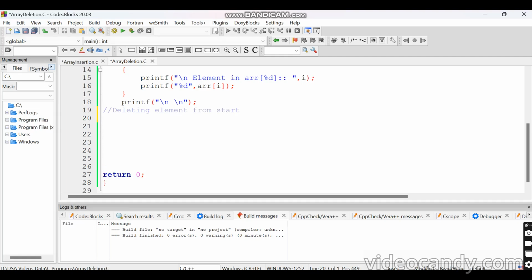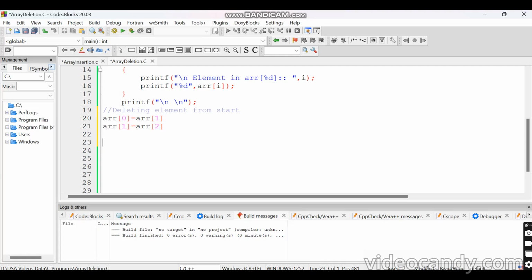As you have seen, you have to shift at the 0th index the element which is at first index. Similarly, array of 1 will copy the element which is at array of 2, and this will go on.